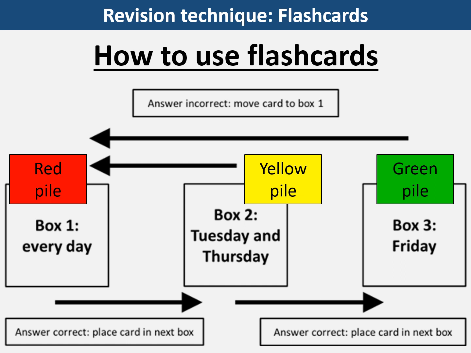The yellow pile is tested twice weekly. Again, if they are correct, it moves to the green pile. If they are incorrect, it moves back down to the red pile to be tested every day. The third pile is the green pile. These are the cards that students are most competent with. These cards are tested weekly. If the students get them correct, they remain in the green pile and are tested weekly. If they get the card incorrect, it moves back down to the red pile to be tested every day, and the process continues.